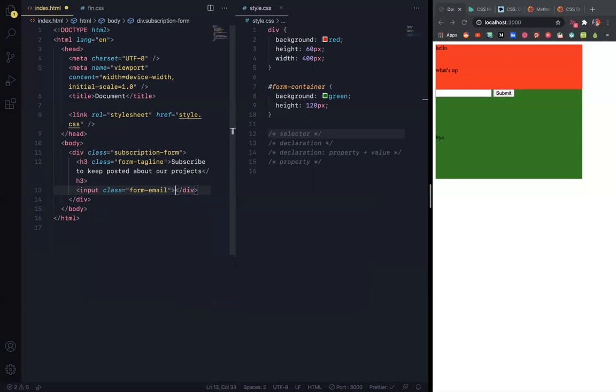Ooh, I forgot to close. Did I forget to close the div? No. Form email like this, which is also going to have a type of email, etc. And let's also have a submit button. Like this.